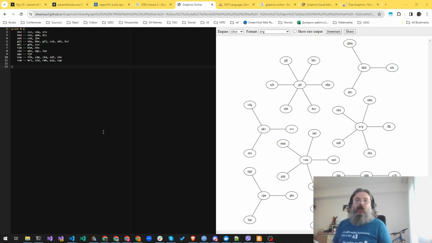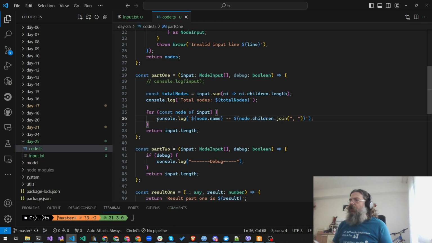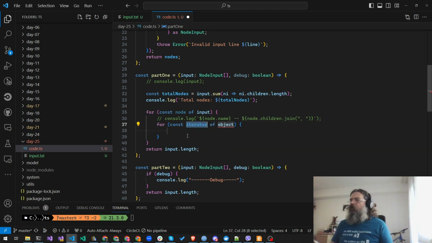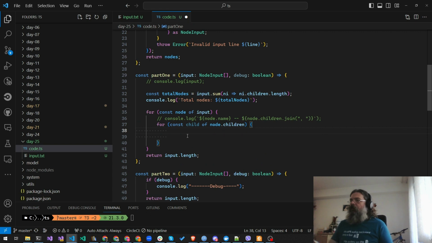I found some other tools, but they don't really support this format, so I will try a different thing. We can just enumerate them: for each child of node.children, console log node name child.